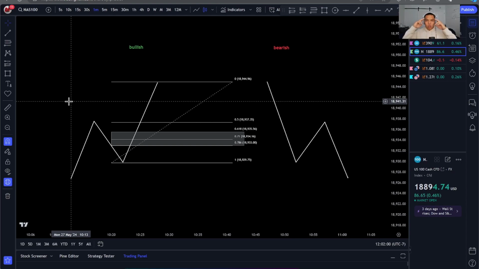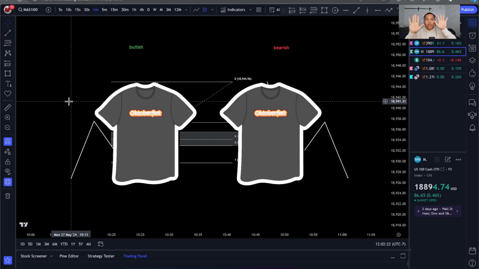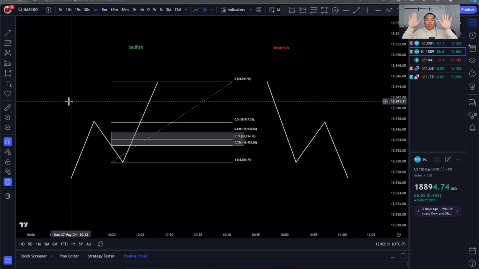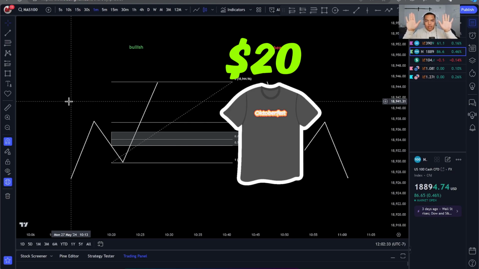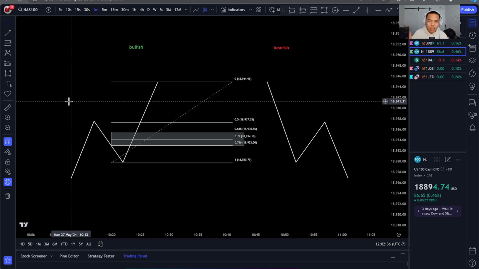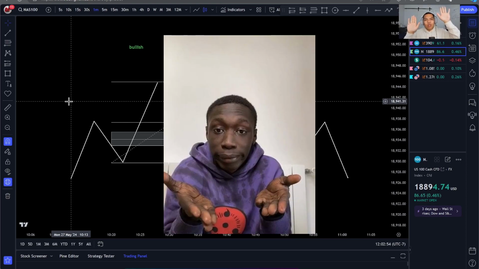Think about it like this. You go into a PacSun store. Everyone knows what a PacSun store is, or Zumiez or Vans. You're going in the store and you're looking at all of the highly discounted prices. Now let's say that there's two items. For whatever reason, there's two of the same shirt, and this shirt costs $50 while this shirt costs $20. Which one are you buying? You're buying the $20 shirt. Why? Because it's heavily discounted. Why would you buy the more expensive shirt when it's the same shirt?